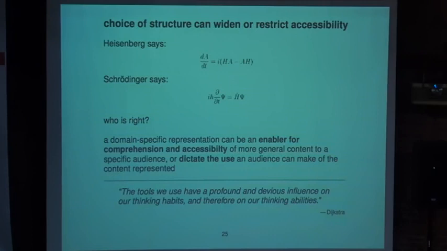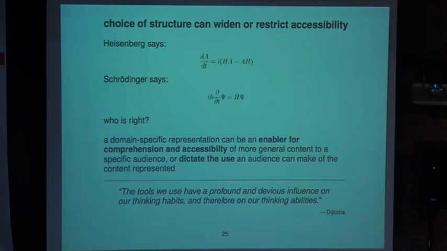around just after the turn of the 20th century, there were two theories proposed within a few years of each other. Heisenberg says the first thing, Schrödinger says the second thing, and which of them was actually right? Because the whole universe depends on which of these two equations was correct. And anyone who's studied physics may say, well, clearly the second one is right. And anyone who's studied the mathematics behind the theory of quantum mechanics will say, well, clearly the first one is correct. The first one is expressed in terms of matrices. The second one is expressed in terms of partial differentials on wavefronts. So the second is perfectly natural for a physicist. The first one perfectly natural for a mathematician. But the semantics underlying those representations are identical, and they will make identical predictions about physical systems.